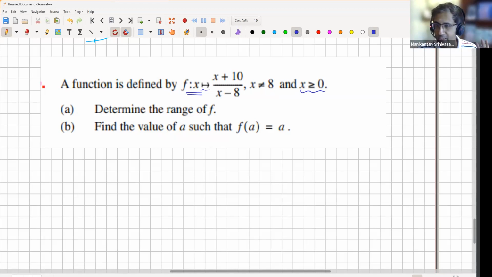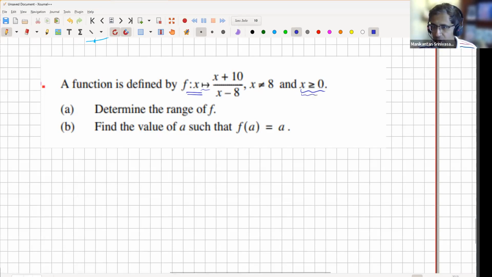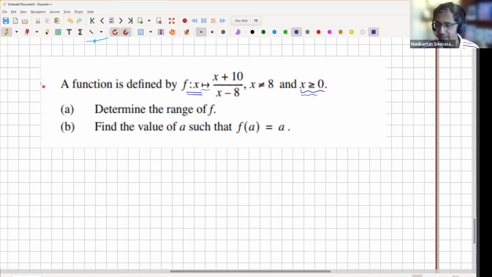Even though if you look at (x plus 10) by (x minus 8) as such, the obvious thing that x cannot be is 8. But x can be anything else other than 8. But the problem setter might enforce a further condition, x greater than or equal to 0. That's his own way of defining what is the set of x values he wants to consider for this problem. Okay, so the domain is fixed. Determine the range.